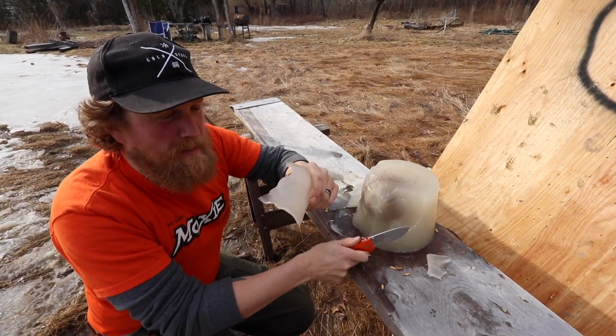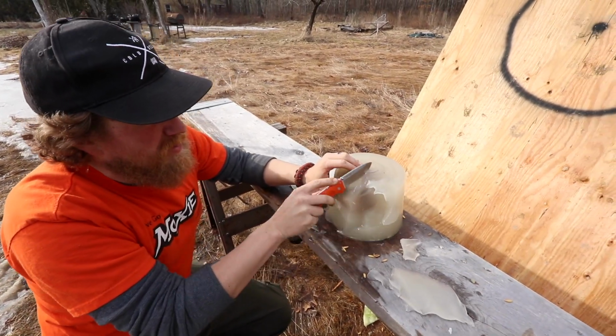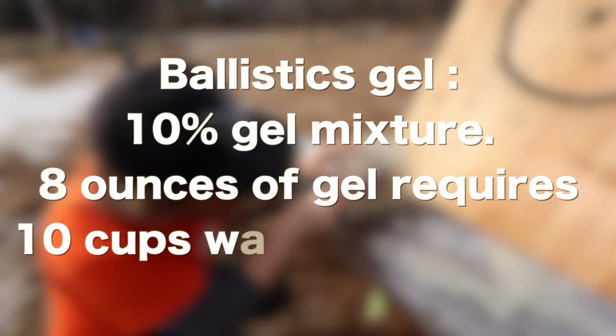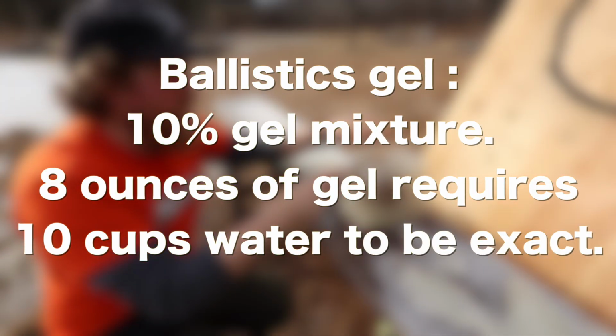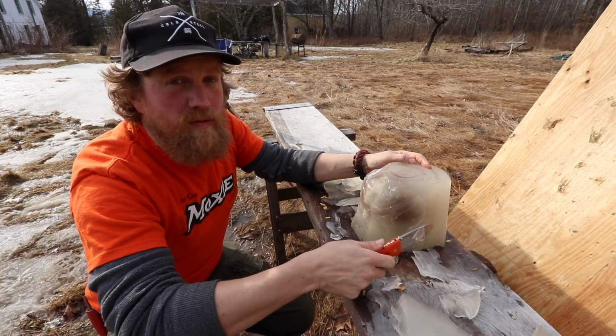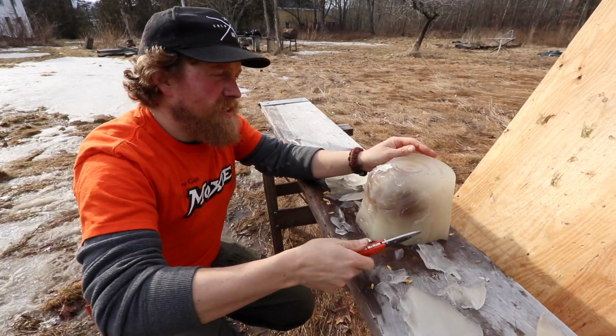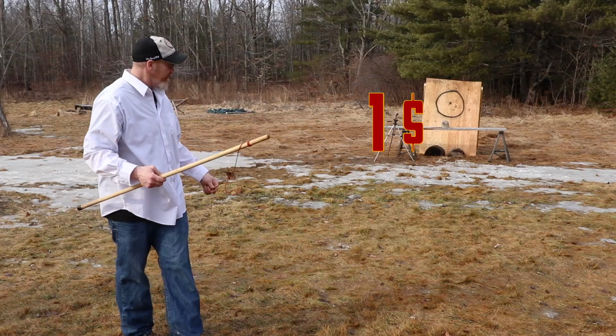It is food grade gelatin, but it doesn't taste very good because I used cinnamon to get the bubbles out, and apparently I didn't use enough of it. So now we've made the target smaller, but the coconut is only everywhere about a 1/2 inch underneath the gelatin, which is, I think, a little bit more realistic. Let's give her a try. Oh. Thank you, Goodwill camera stand.